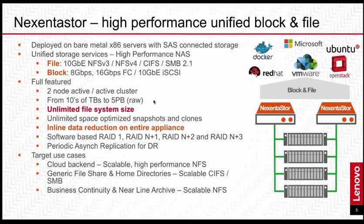On the right side of this slide you can see two servers on the top with the Nixenta Store labeling in orange, and below them are JBODs. In this instance, this would be two of the Lenovo servers with JBODs cabled underneath, and that would provide a complete SAN and NAS solution. We support both block and file, as well as massive scalability all the way up to potentially five petabytes by the end of the year on the Lenovo platform.